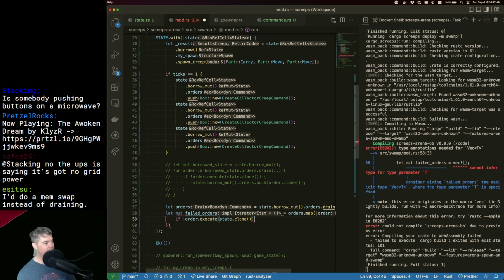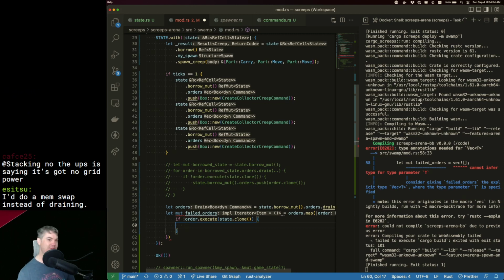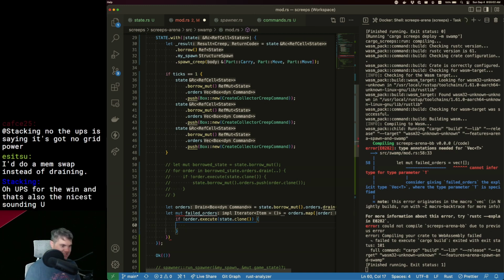You do a mem swap instead of draining. I haven't done that before. That could be fun. I don't know if I have 10 minutes to learn that though. So that might be a, hey, maybe I head out to a cafe or something after this and just continue working on this on my own without streaming. Because this is fun. Okay, so let's see. I don't have time to dilly-dally around.